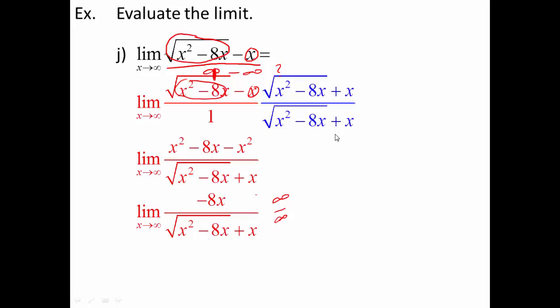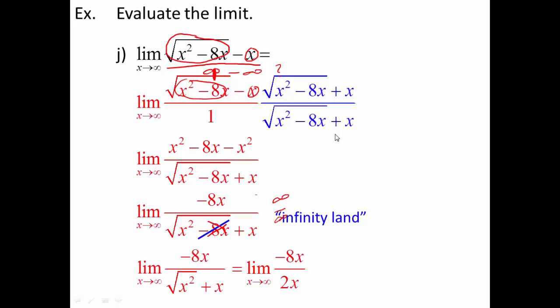I see that the top is a linear function, and I see that the bottom is made up of the square root of x squared, which itself is a linear function, plus another linear function. So here's a situation where if I go to infinity land, this guy is going to drop off based on the x squared underneath the radical, but this guy is not going to drop off because this guy is not bigger or smaller than this guy. This guy and this guy are the same thing. The square root of x squared is x, and x plus x is 2x. And at this point I recognize that the top and bottom are in fact the same degree, and thus the leading coefficients give me my answer. -8 divided by 2, -4.